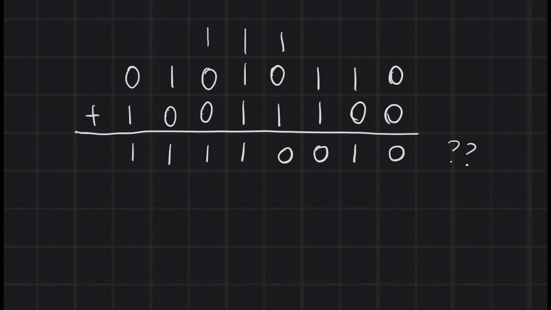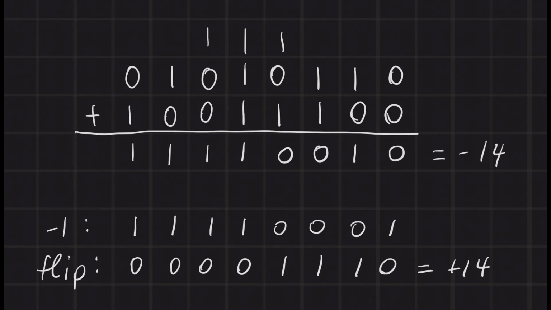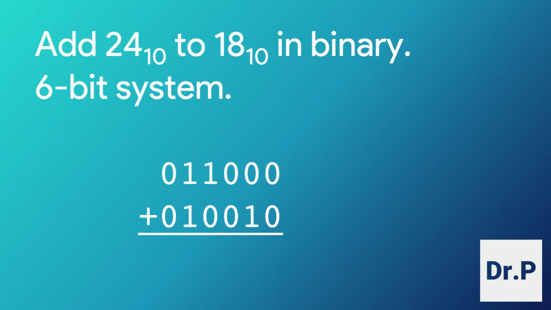So in order to double check your result, if you got a negative result that's in 2's complement, you're just going to do the opposite procedure that you did when you created the 2's complement number. So you start by subtracting 1, and then you flip all of the bits. So if I got the number 14, it means that the result of this addition is -14 in decimal. Does that make sense? Well, yeah, because if I take 86 and I add -100 to it, I would expect my result to be -14. So good.